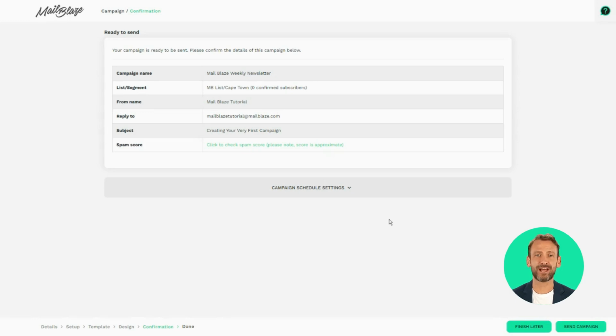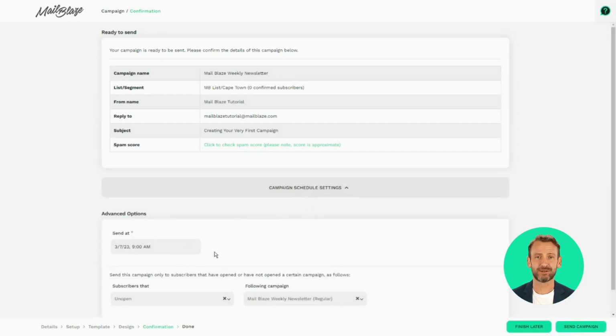If we're happy that we've made all the necessary tweaks and done all our pre-send tests, we can send out the campaign now, or we can schedule the campaign to send at a later time. Scheduling a campaign is really easy. By default, the system will capture the current time. To schedule our campaign to send later, we can just click on the desired time and date as needed. Our campaign will then send on the preferred date and time we chose.